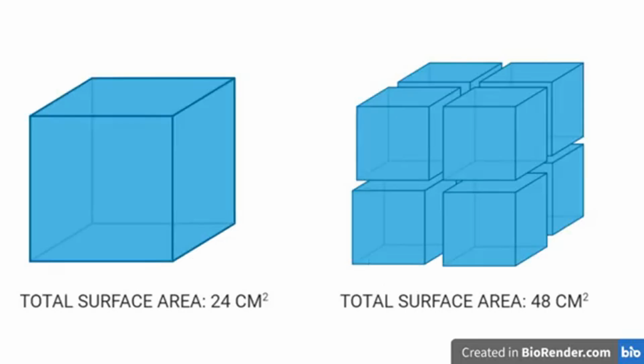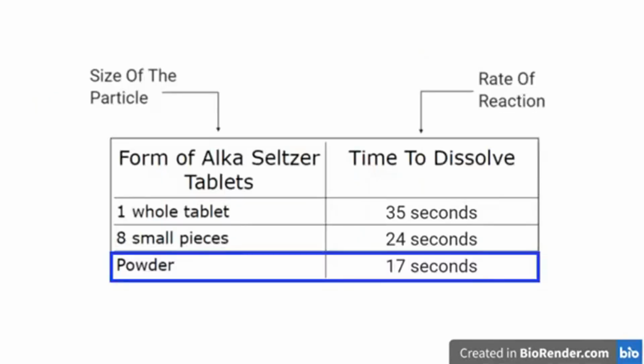As you can see, the surface area of the cube cut into 8 smaller cubes is more than the surface area of the cube in the original size. The 8 smaller cubes allow more access for reactions to take place. Let's take a look at the table we filled along the experiment. Don't worry if your results don't match with my results in the table. As long as you are in a close range, you should be alright.